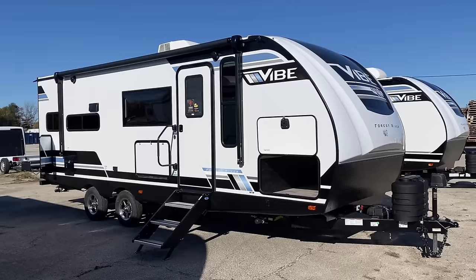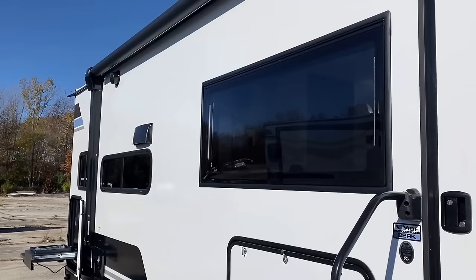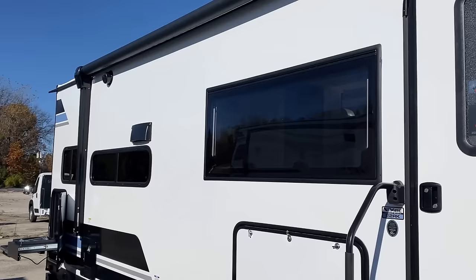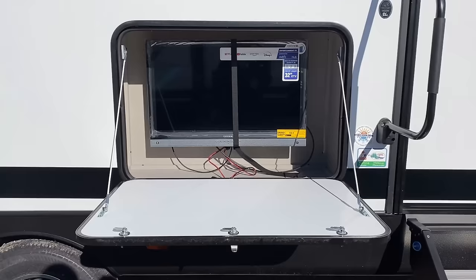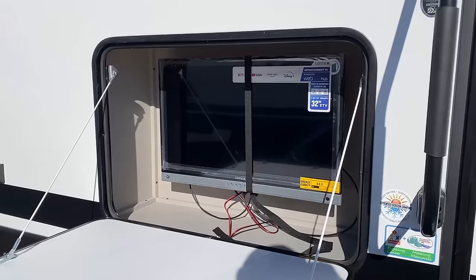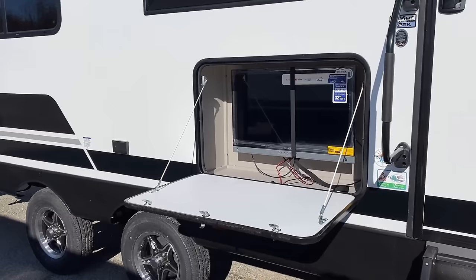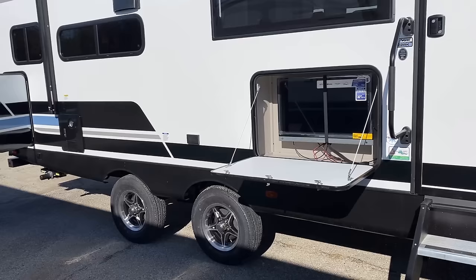Working our way around, you might notice one different window on this — that's where your little dining bar is located, because they allow you to tilt that right open and almost pass things in and out of the RV instead of going in and out of the door. There's also that bug screen. What I thought was going to be just a little storage compartment is actually an additional 12-volt outdoor TV setup. If you don't care about the outside entertainment, you can pull the TV out — it's standard so you won't get a credit, but that little drawbridge-style drop-down door creates a nice little table shelf point for the RV.